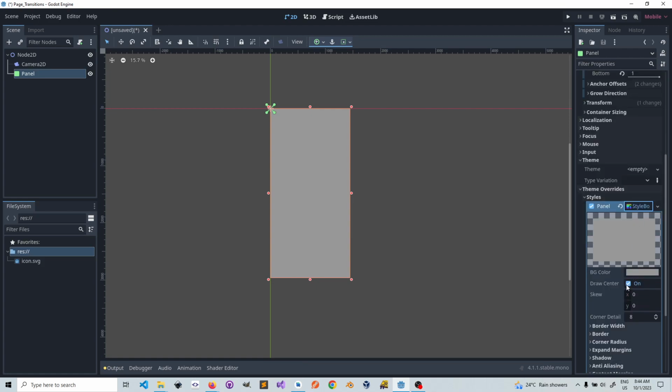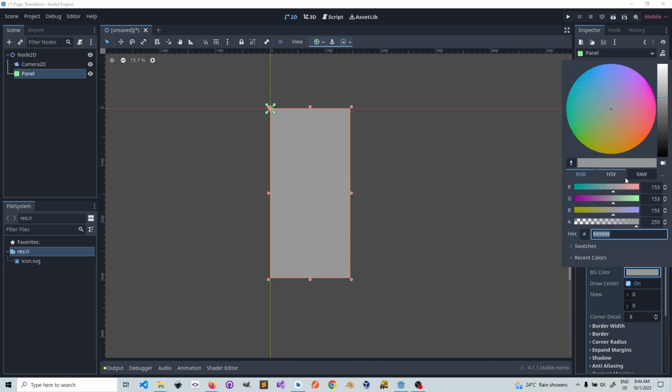Okay, and then now you get to see where you choose your color for the panel. So I just found out that was a bit kind of clunky. I don't know, it's still fine. I'm not complaining. It's just extra work if you're going to change the color, compared to Unity.